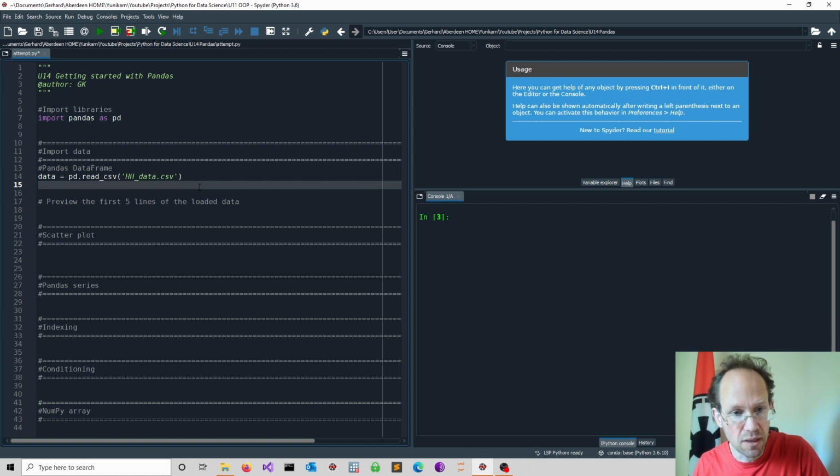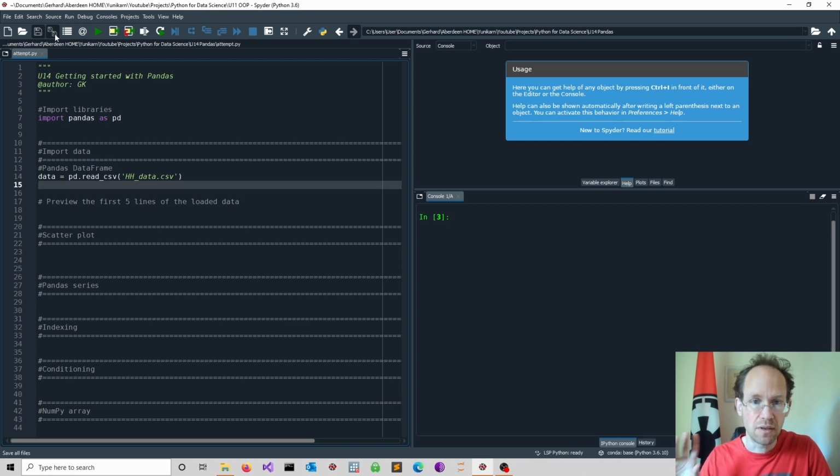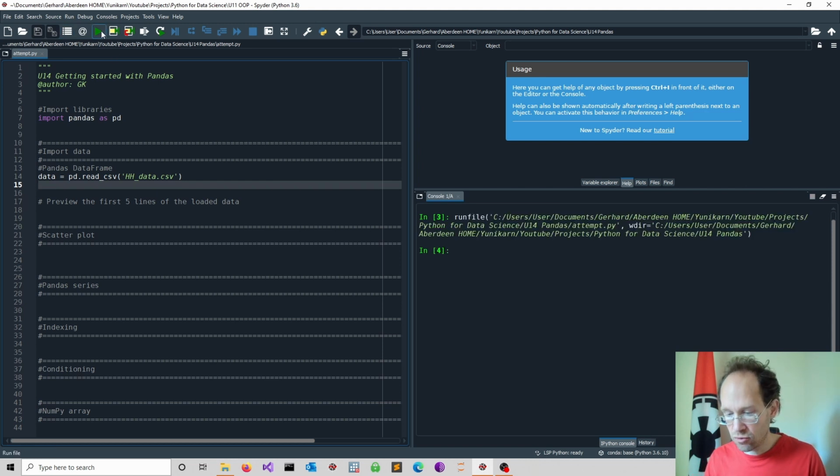Now the dataset refers to Chinese household data, which I used in a recent paper. The details are down below in the description. Again, all the code, all the data, everything is on GitHub. Again, the link is down below in the description. If you have any issues, just drop me a line or leave a comment.